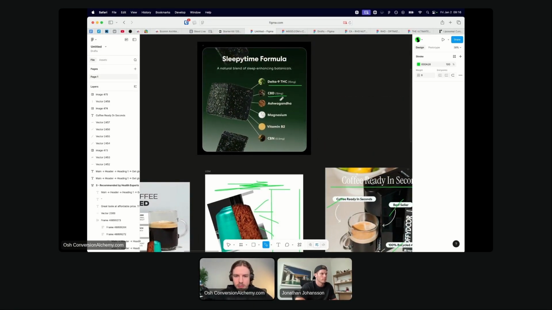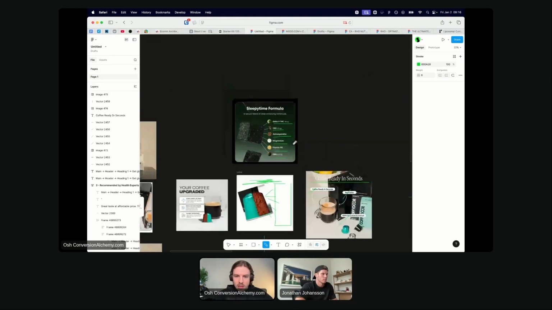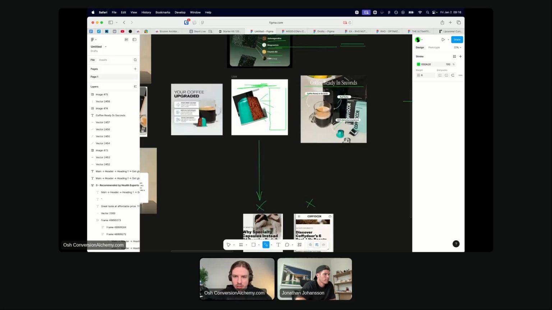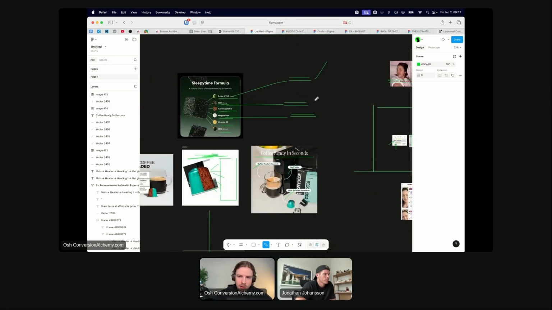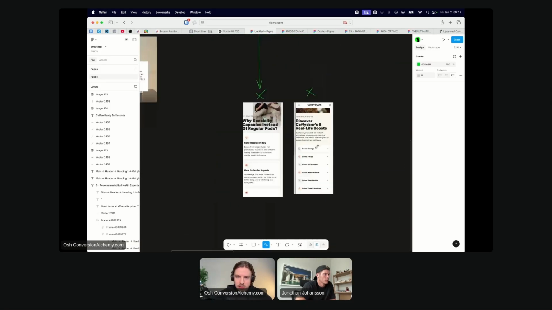We have this and this and this and this. And then because we have this, you get this benefit and you get this benefit. Because we have this, you get this benefit and it makes a great taste. And because we have this, it gives you an all-day lasting energy boost instead of a crash. Do you see what I mean? So you're stacking up the benefits here and here and here. And so you don't need this anymore.